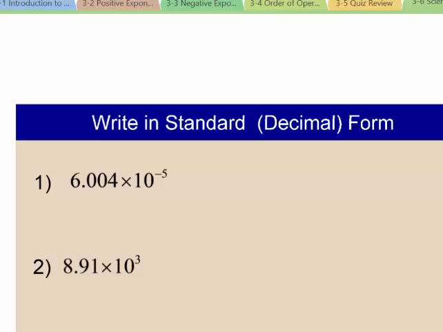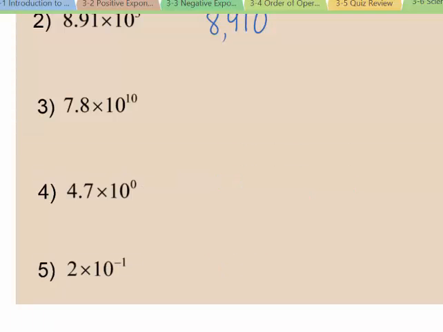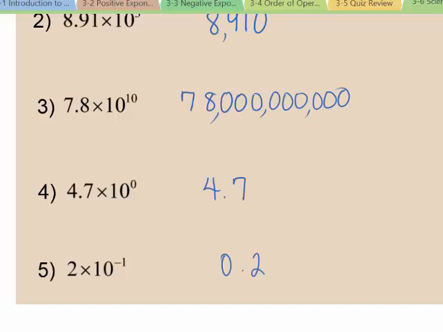Move to the next page and go ahead and try the first 2 problems. Check your answers to numbers 1 and 2, and once you're confident with these, move on to the last 3 problems. Check numbers 3, 4, and 5 to make sure you understand them, and that is the end of this video.